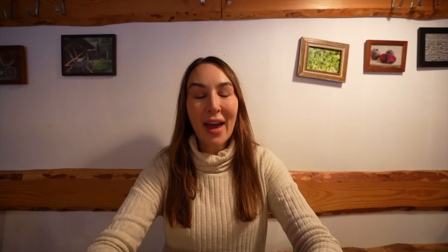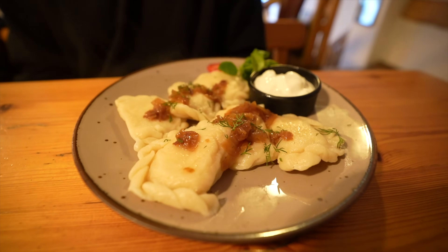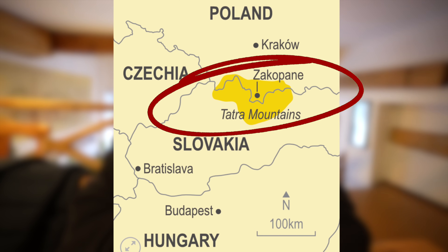We've just placed our order. We came to this restaurant specifically for a sheep's cheese called Oscypek — I had to ask the waiter how to pronounce it, so it's still probably wrong. We also ordered some pierogi, and coming into Christmas and the winter months, hot cider and hot mulled wine are very popular, so we've ordered one of those each. Oscypek is special in Poland because you can only find it here — it originates from the mountain region and is made from salted sheep's cheese put into a smoker, giving it a smoky flavor.